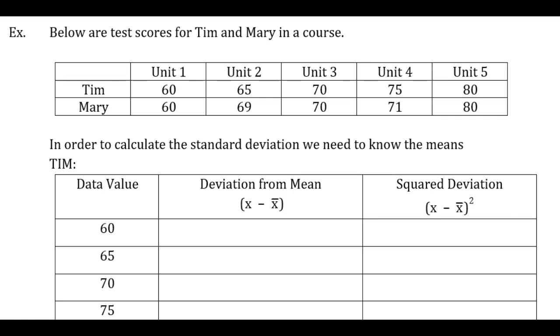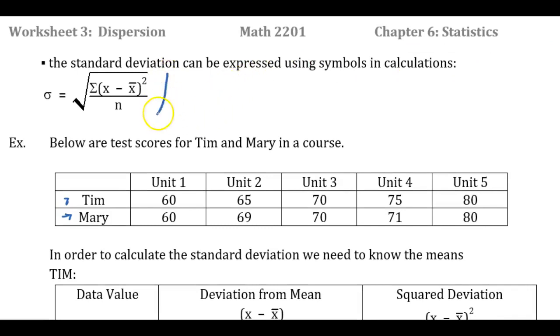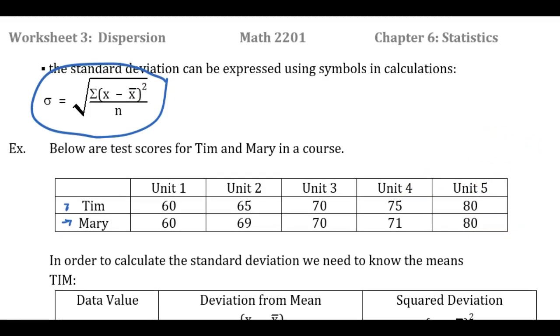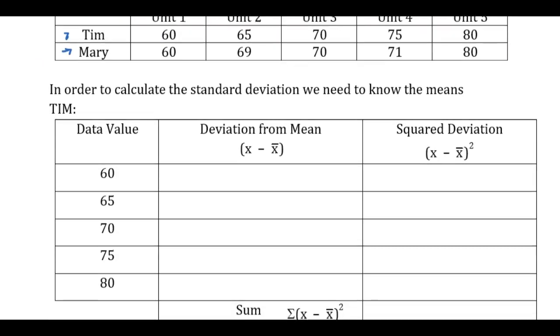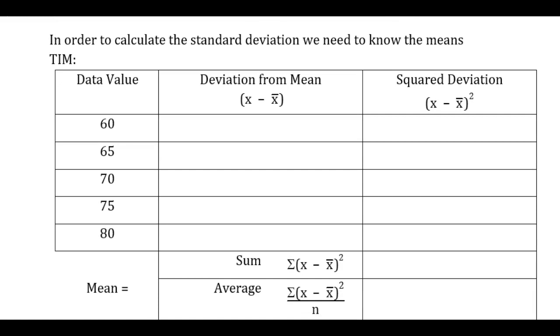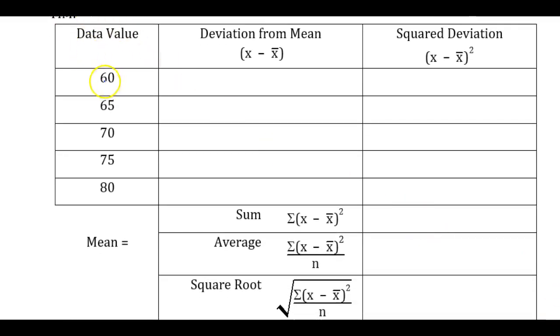What standard deviation does, it tells, on average, how far is each number or score you get away from the mean? We'll look at that here with an example. I'll only do the first one. So, we've got another group of test scores, Tim and Mary. And we're going to calculate their standard deviation. Now, their formula looks pretty ugly. If you look back up at it here, it can, well, let's be honest, it can look quite confusing there. So there's a lot of stuff going on there. What we'll do with this, and if I ask you to calculate it on assignment or quiz, test, I'll give you a chart so you can break it down with this. And here's how you calculate standard deviation. So, it helps if you take all your data scores. Now, we're going to do this for Tim right now. So, all his test scores are written in here, in this column. So, let's call your data values. Data is just any information you have.